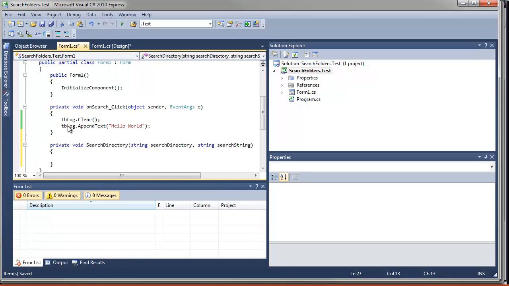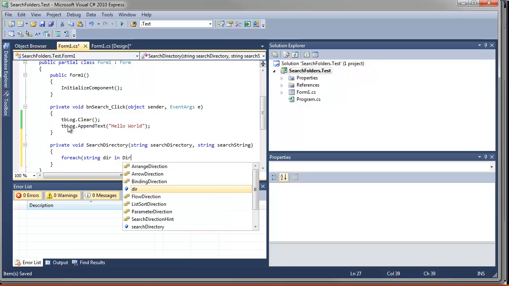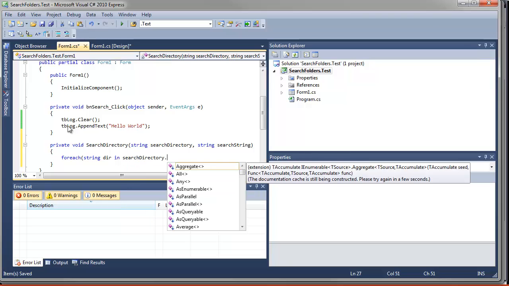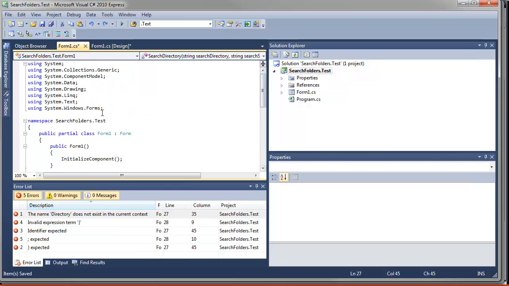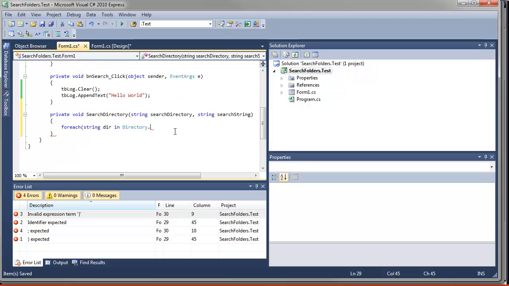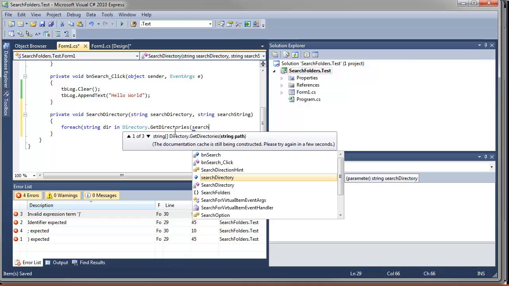Okay, good. So let's do for each directory in Directory dot, well, let's see, I need a namespace or a library in here, System.IO. And now I should see that. Good. So Directory.GetDirectories and my search directory.